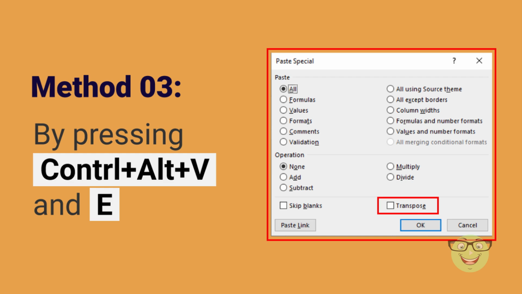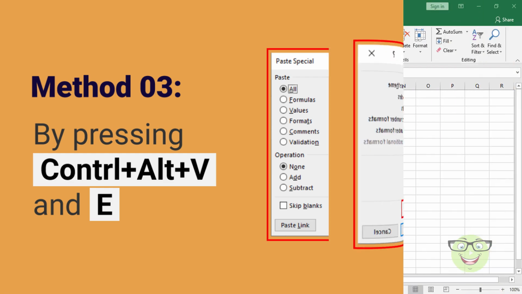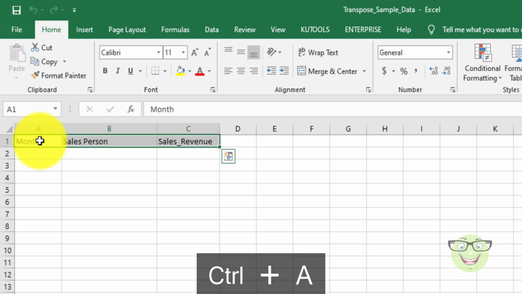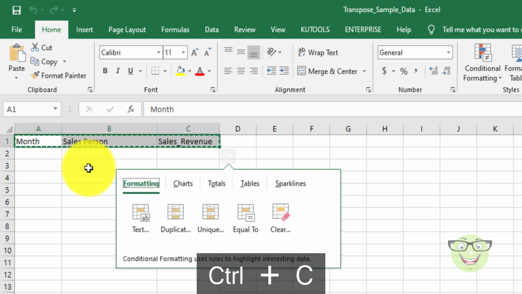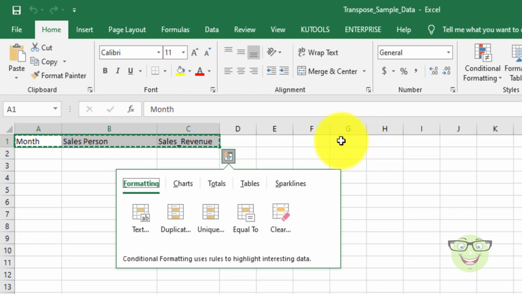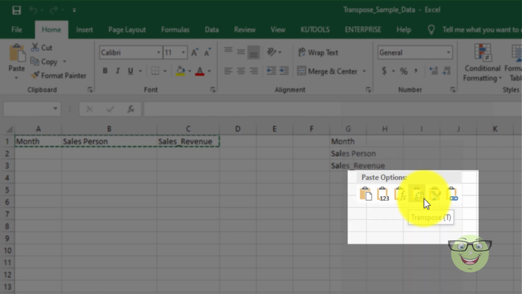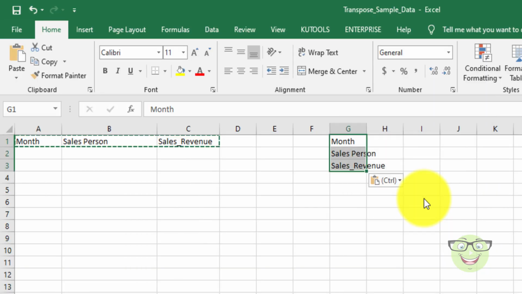Let's see it in action. Let's say you want to change this row into a column. Select the desired cells. Copy the cells. This doesn't work if you cut data, so make sure you're copying and not cutting. Right-click on the cell where you want the newly positioned data to start displaying. Under Paste options, click on Transpose. As you can see, your data will flip the other way by simply copying, pasting, and using the Transpose option.